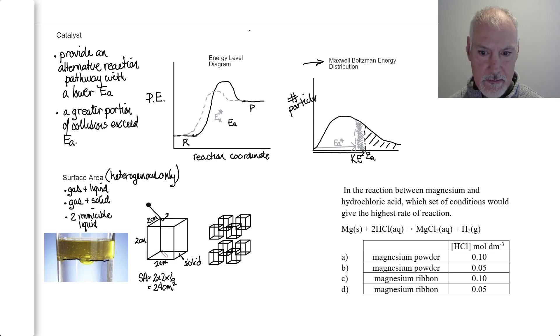If I take the very same mass and now divide the cube, cutting it in half in both planes, I would now end up with eight smaller cubes, each one measuring 1 cm by 1 cm by 1 cm. So the surface area in my new situation: each of those has a surface area of 1 by 1, and there's six faces on each one, but I also have eight cubes. So that now leads to 48 cm². I've essentially doubled the surface area available for my reactants to collide. So surface area is another factor that affects the frequency of collision.